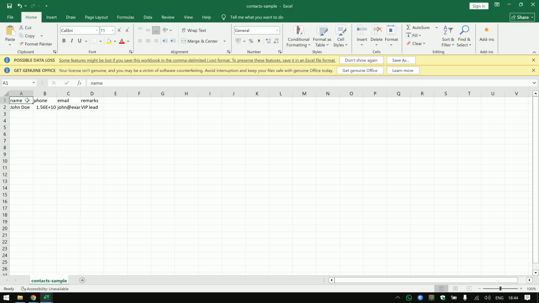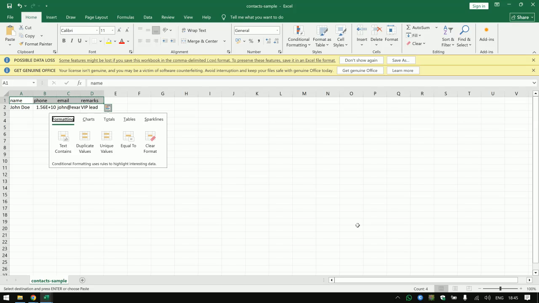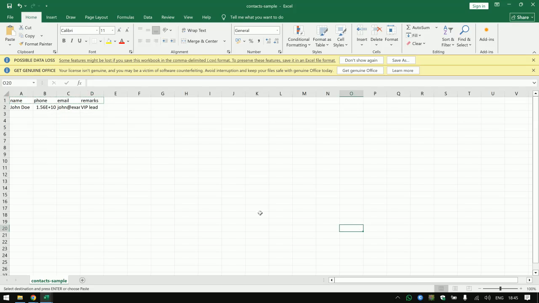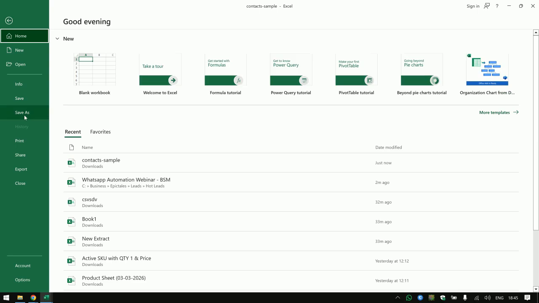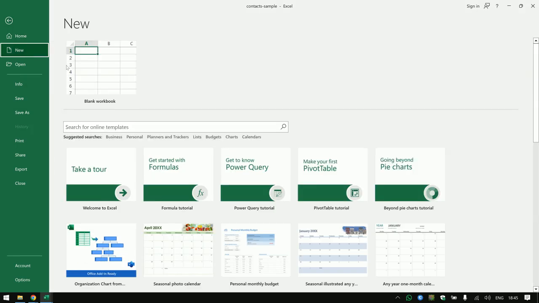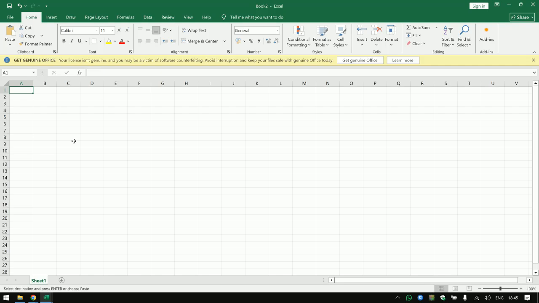As you can see, it will show you a template. So just copy these four columns and press Control Shift N. If you are on Mac, press Shift Command Shift N, or just click on new file and just paste these.